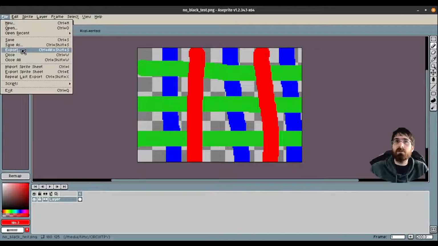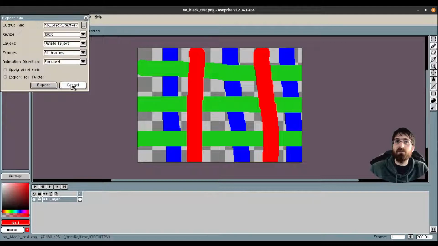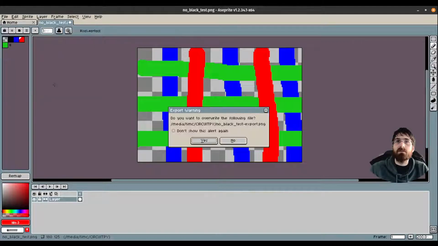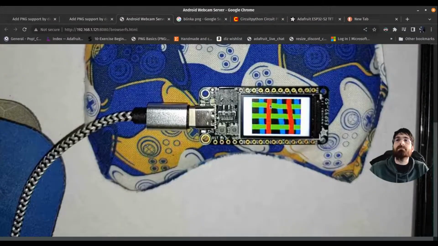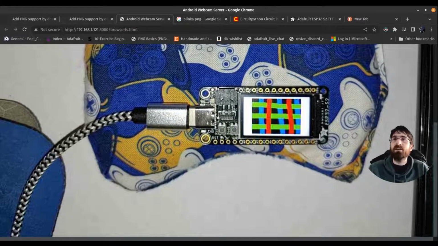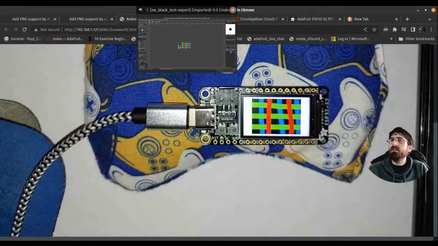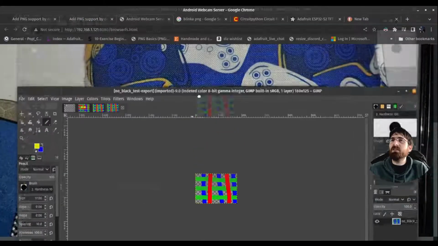Does it just work when I save it from Aseprite and not GIMP? Okay. I don't know. GIMP did something to it.